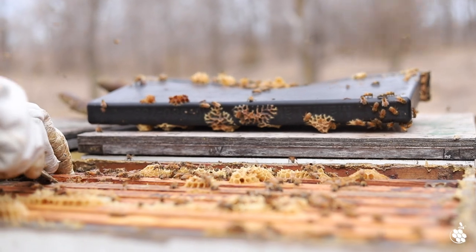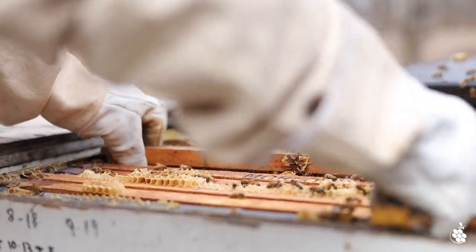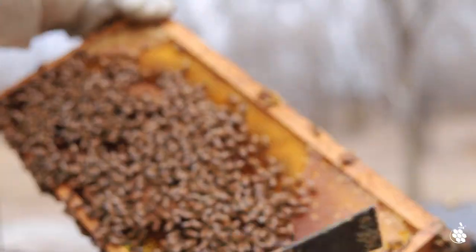Yeah, it's not a rush for us to need to feed these. No, they're heavy. But we will get started treating for mites too shortly. Yeah, we got to get started.